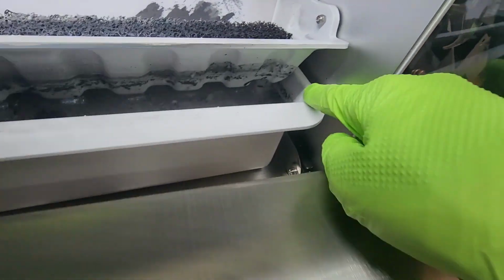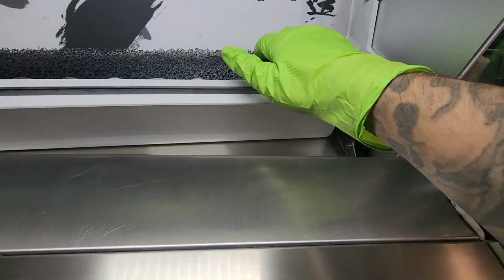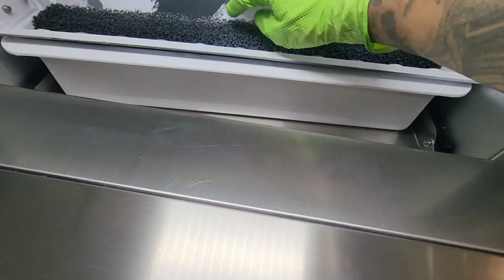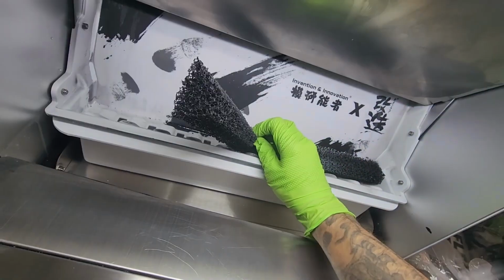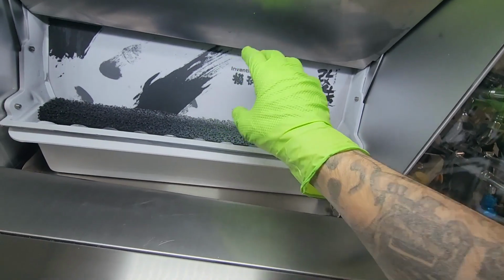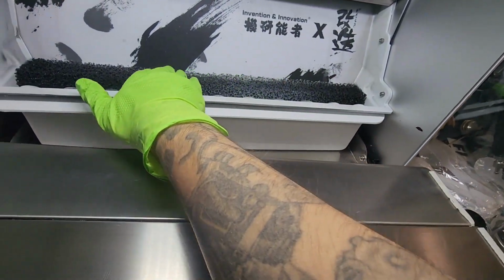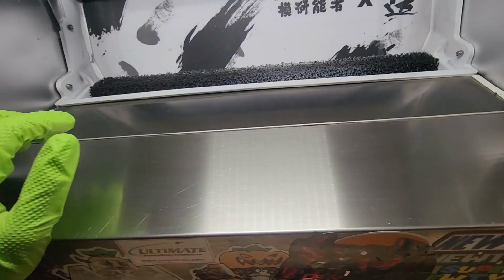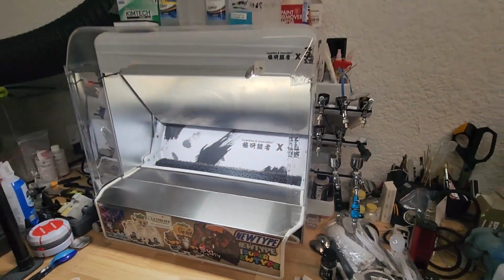If you look in that corner, I try to line it up as high as I can so it soaks up the sponge really well. The sponge needs to sit flat against this. It's a weird shape. If you look right there, you can see how I figured to get it in there, because when the water runs down and it's collecting the paint, you want there to be contact with the sponge. All right, so let's push this back. I like to get that a little bit tight in there, and there you go.